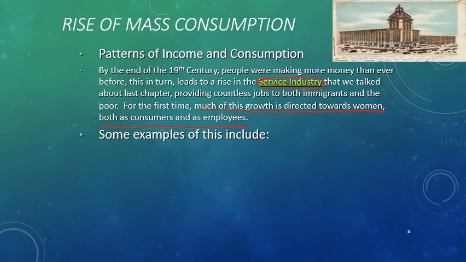So, what are examples of these mass consumption places and service industry things that are still around today to a certain degree? Okay, for one, we have ready-made clothing. This is a brand new concept. Ready-made clothing means that you can go to a store and buy a dress that's already been made. Where for generations beforehand, all clothes were made largely by your mom, and you wore them.